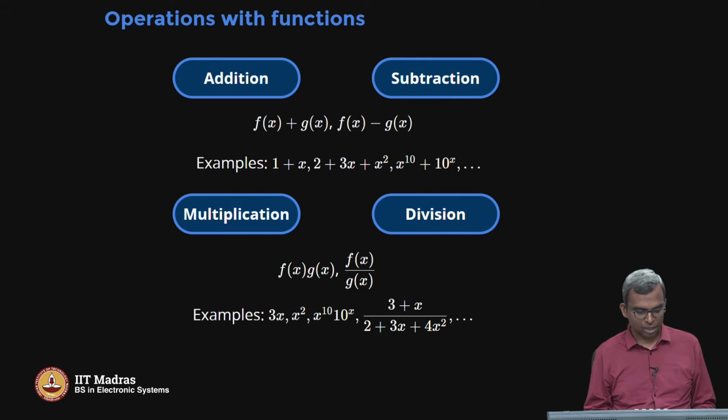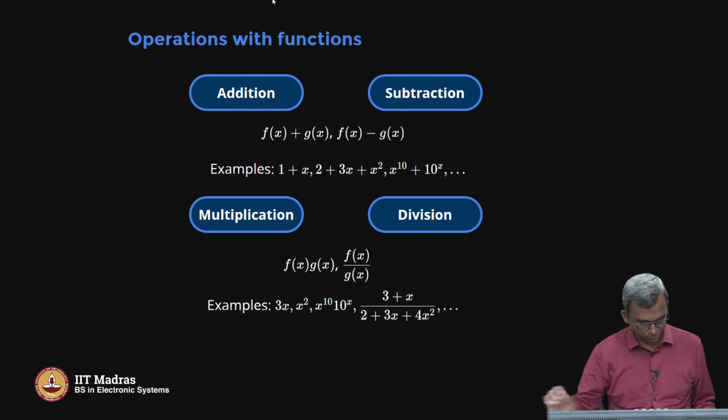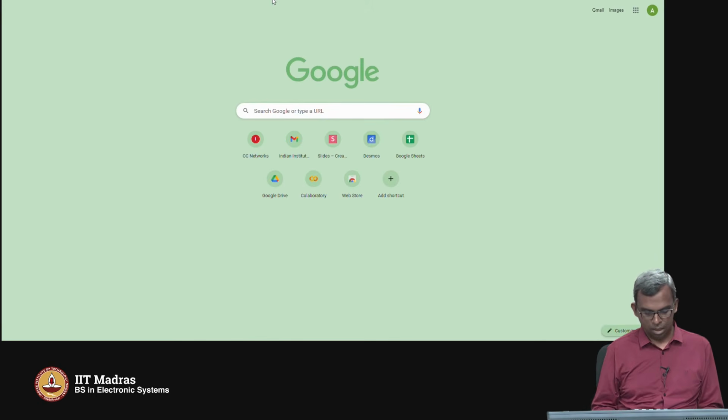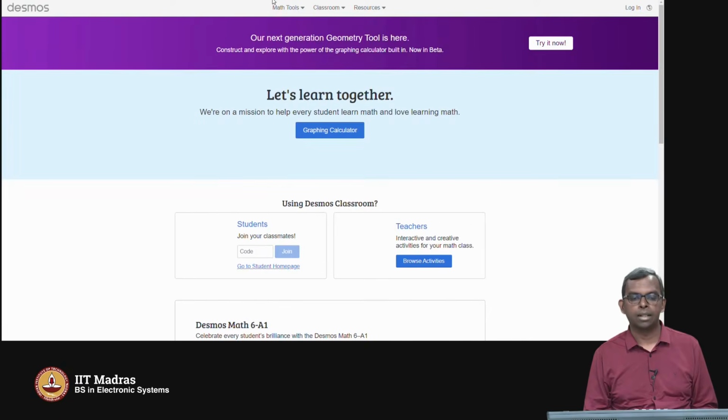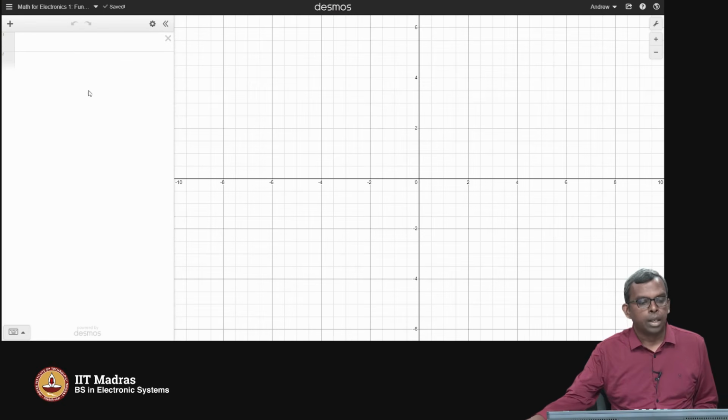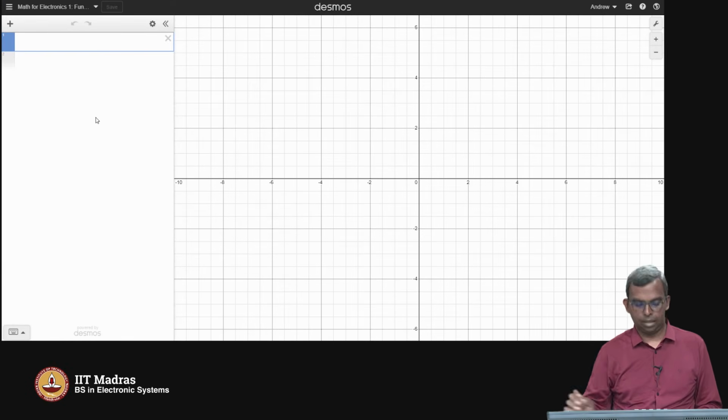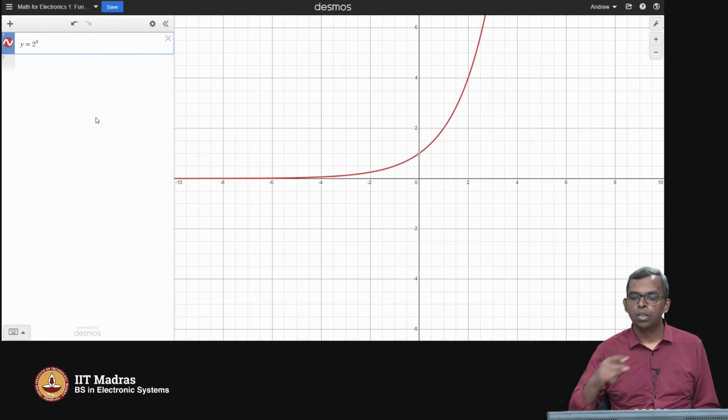Okay, so let's go to this graphing calculator now, and try and plot some of these things just to see how these functions may look. We go to our favorite graphing calculator. There you go. So let's plot. Our favorite plots are always there, the linear function, quadratic function and all that. Let me take this interesting looking function, let's say 2 power x. We have not seen too many of these kinds of plots. 2 power x. Okay. So we see that it has this exponential type behavior.